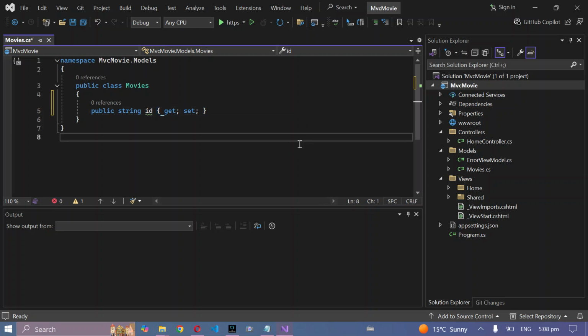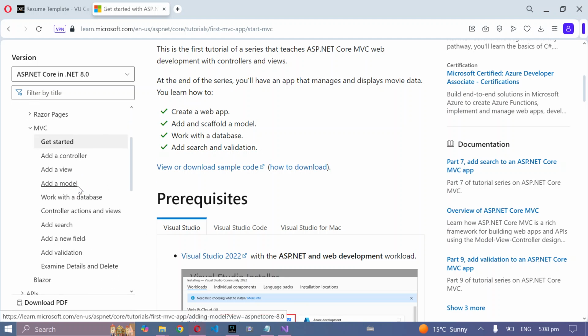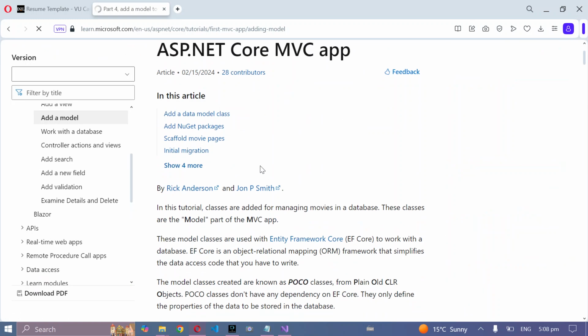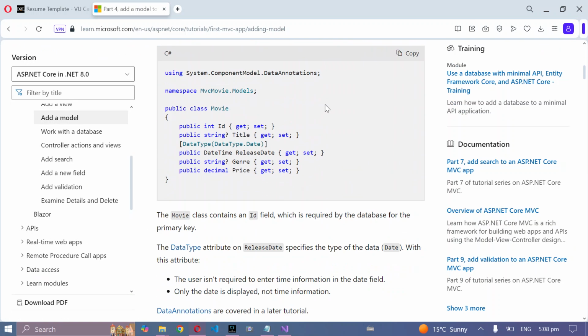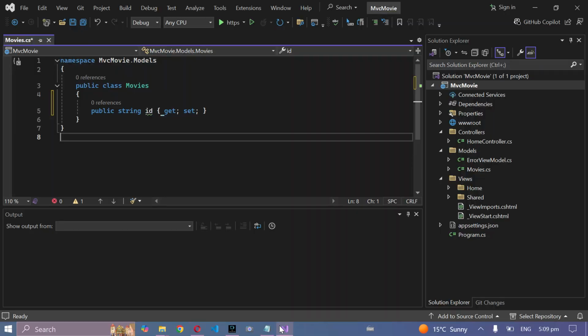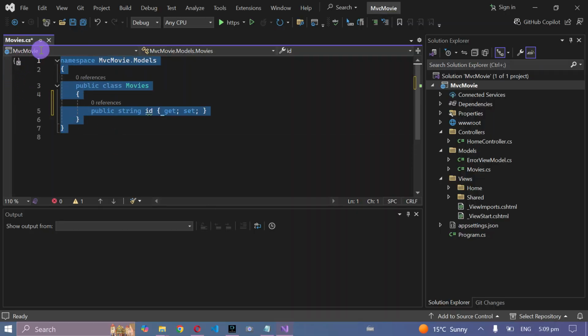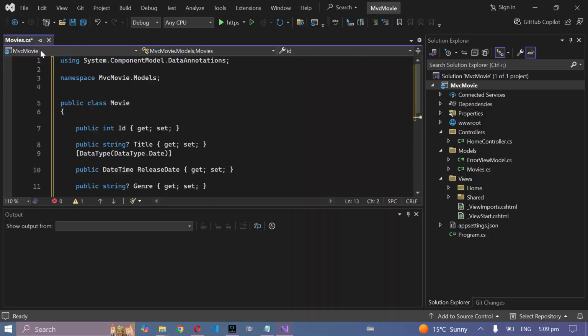For example, now I'm not gonna write everything because we have limited time and I am here to teach the technique. So I'll go to the documentation, I'll go to the model. Here we go. Here is already pre-prepared model. They have typed everything over here. So I'm just gonna copy it. Here we go. There is nothing different here.